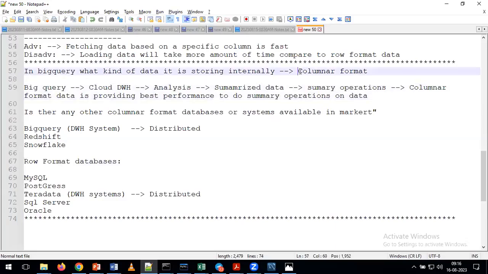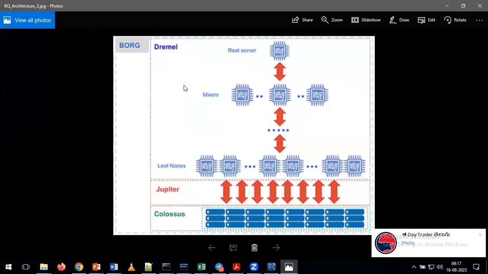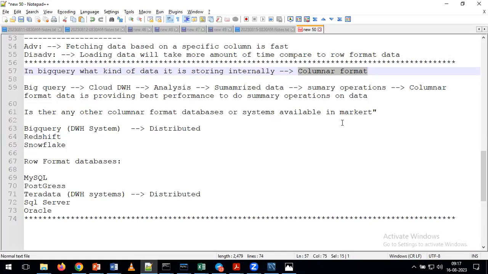We are using columnar format data, but other than that, as we discussed yesterday, what kind of architecture are we using? We are using the Dremel architecture, the Jupyter as a network, and the Colossus as a storage area. All these are legacy software used on the Google side. Because of using all these technologies, even though it stores the data in columnar format, we are seeing the best performance for loading the data also.